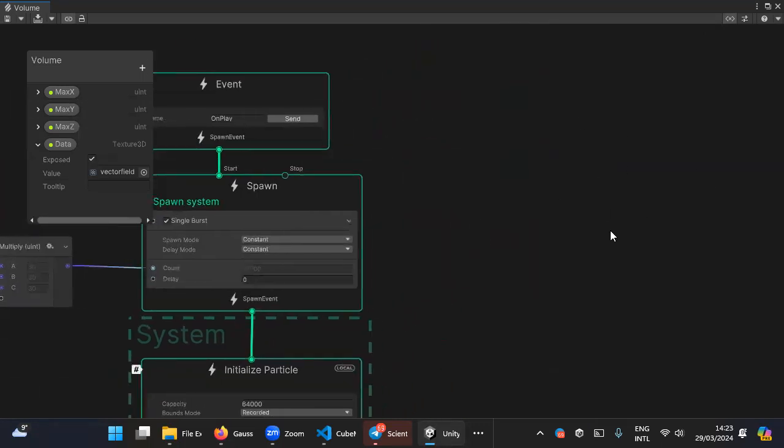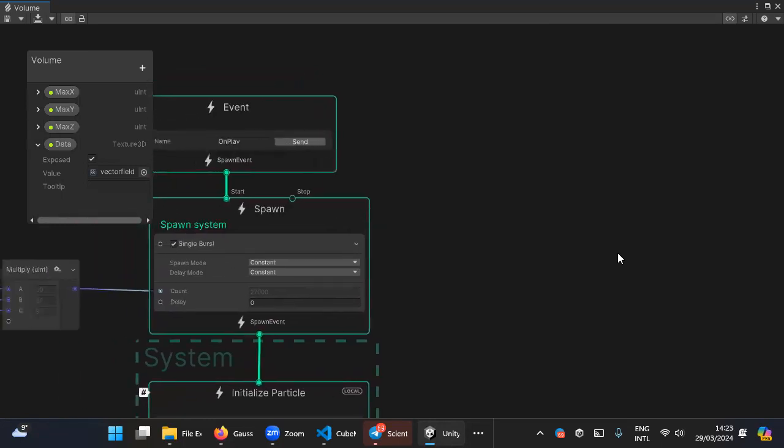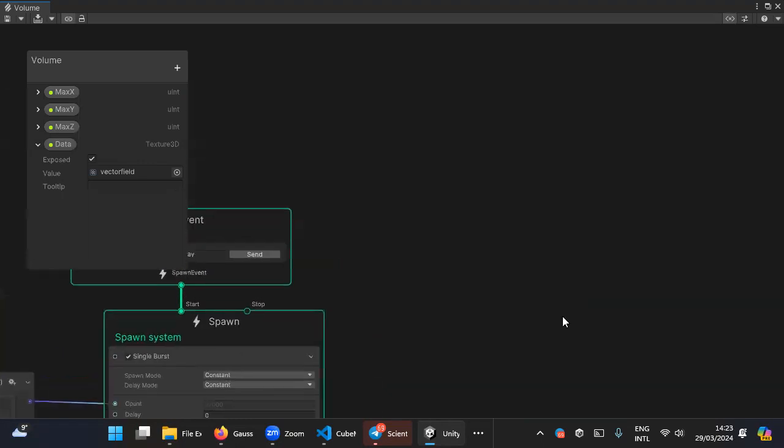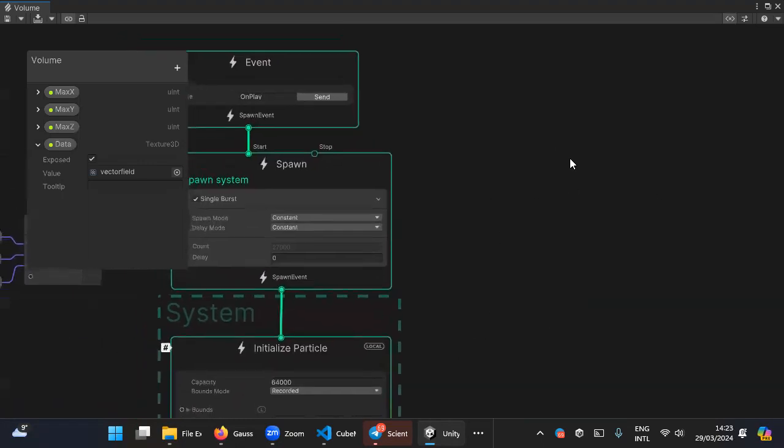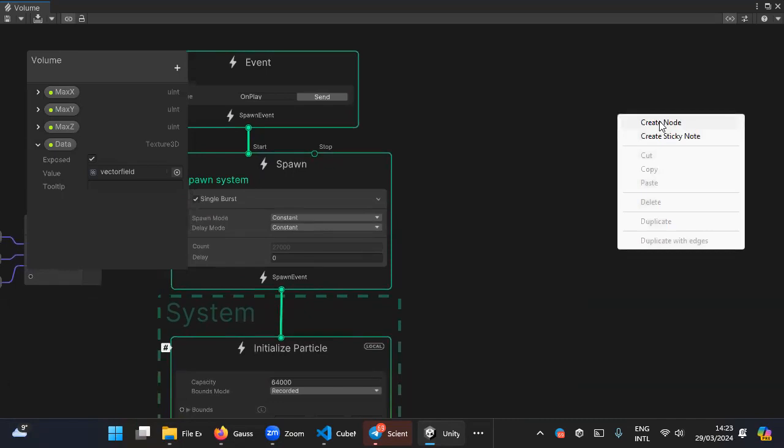So we'll create a new spawn system where the number of particles spawned will be the number of atoms. That corresponds to the size of the position texture, and we know we have 128 atoms, but I will then show you how to read that number from the position texture.